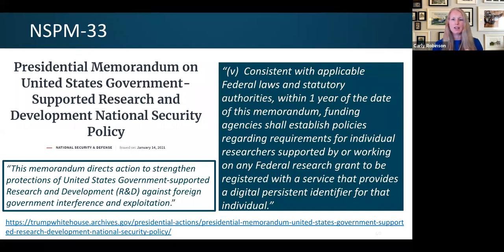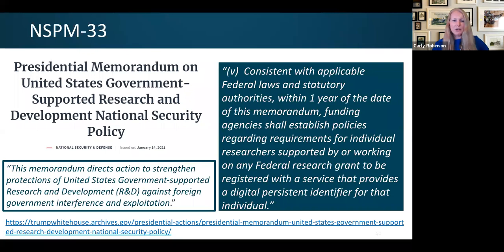I did want to call out the specific language in this memo, and it says, consistent with applicable federal laws and statutory authorities within 1 year of the memo, funding agencies shall establish policies regarding requirements for individual researchers supported by or working for any federal research grant to be registered with a service that provides a digital persistent identifier for that individual.